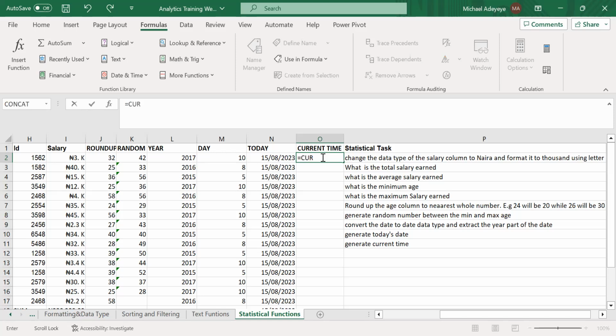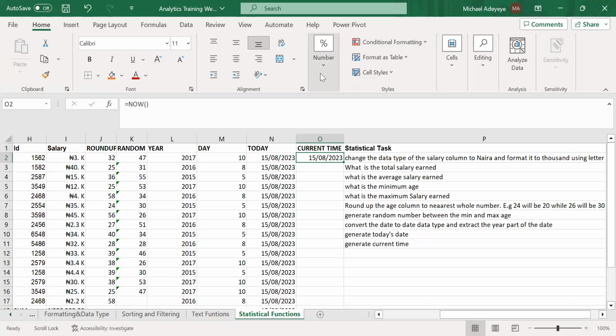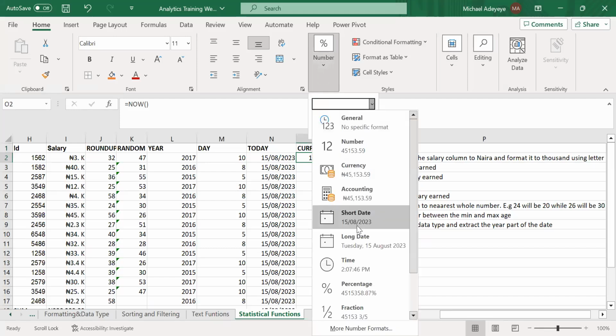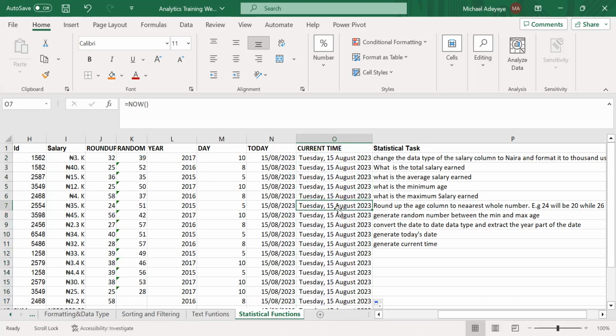So if I say NOW, the function called NOW, and I hit enter, you can see now, if I change this date to long date, come to home and say long date, look at what is happening. So it has given you, okay, today is Tuesday, 15th. So that's one powerful tool that you can also use.